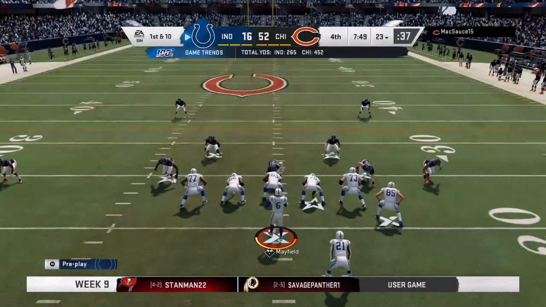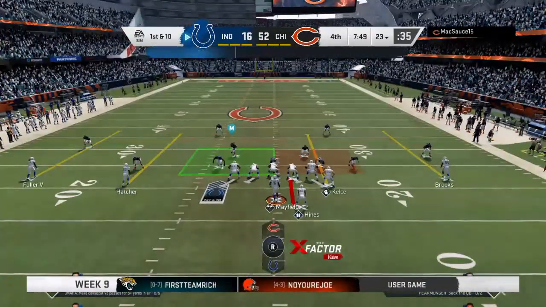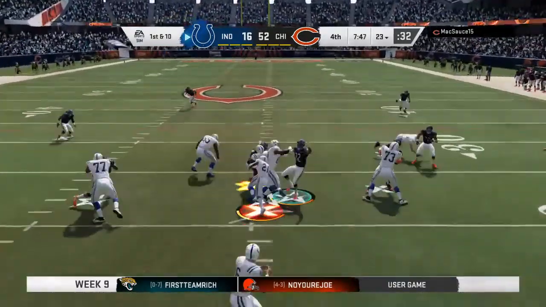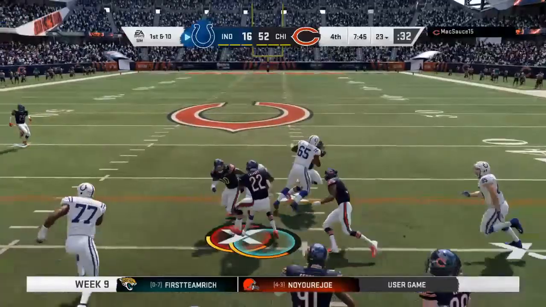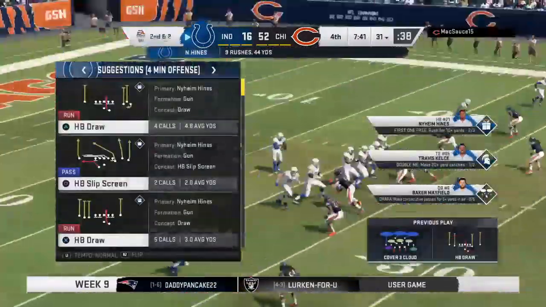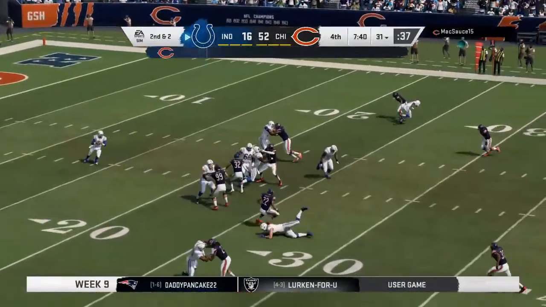Set, 20. Watch the screen. Watch the screen. They begin the drive with Hines. And the result here, a pickup of 8. Leaves him with 2 to go on second down.